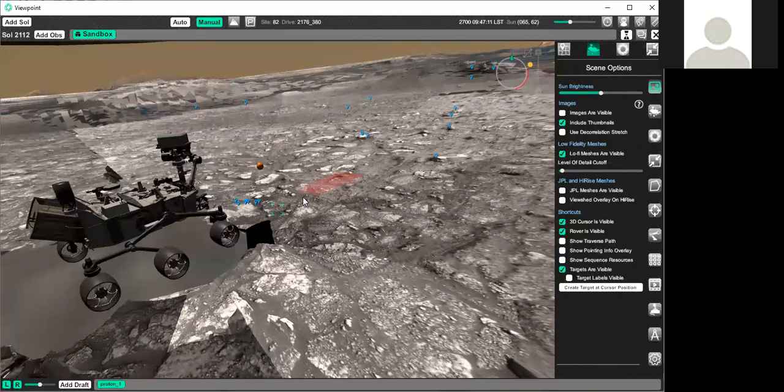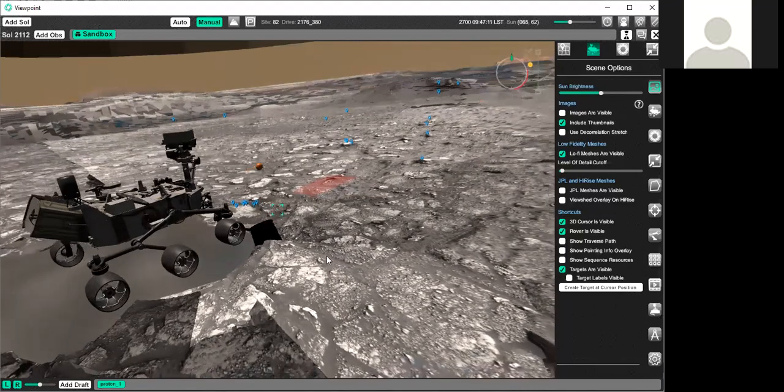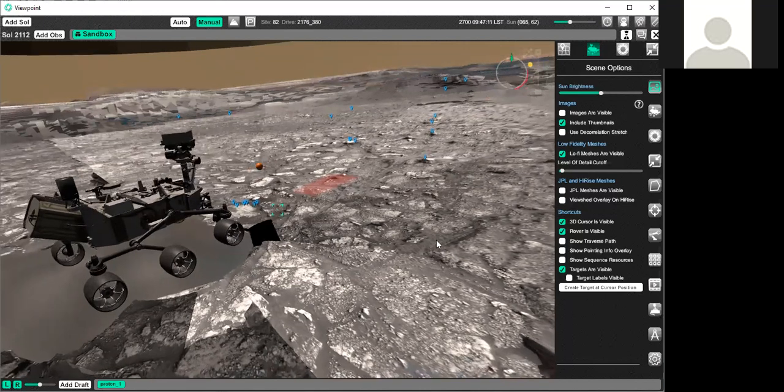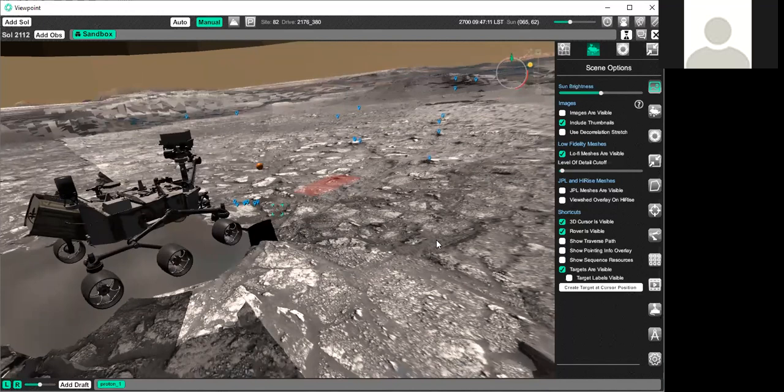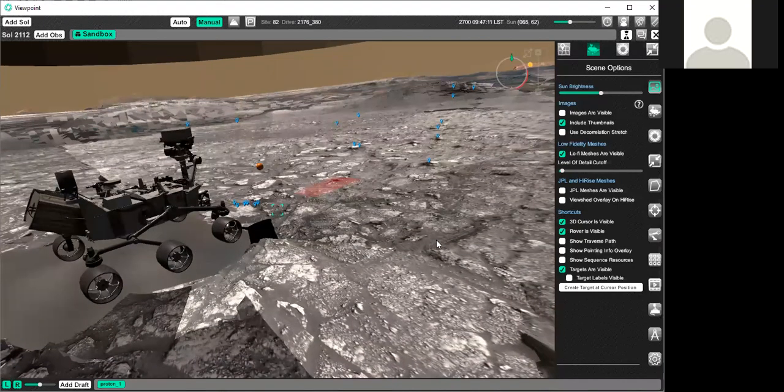There was an attempt to do more VR headset stuff like this with a tool called OnSight that they started developing. It was more for scientists than rover planners. I don't think rover planners used it, but it was for science planning, and I think it was based on Unity as well. It would load up terrain meshes like this, and you could put on a VR headset and walk around the scene. That morphed into another piece of software called Astro, which is going to be used for science planning on Mars 2020. And it seems like they've gotten away from the VR headset thing.